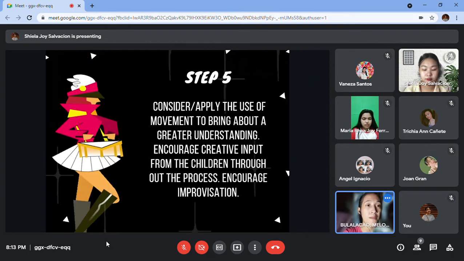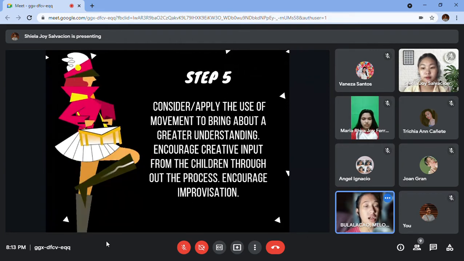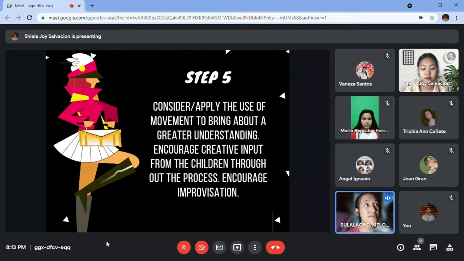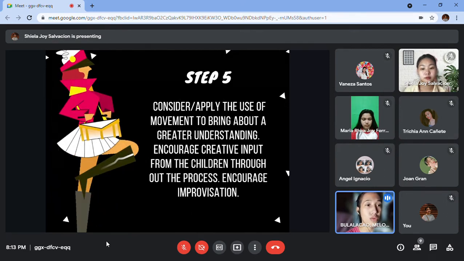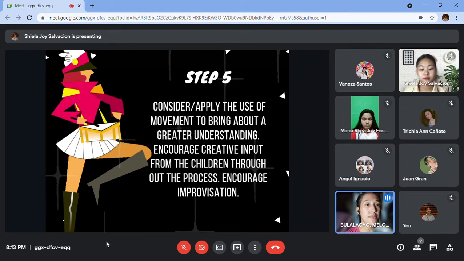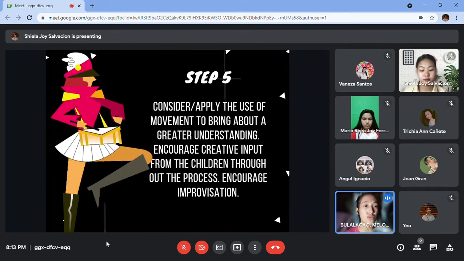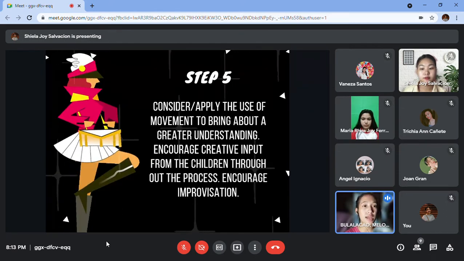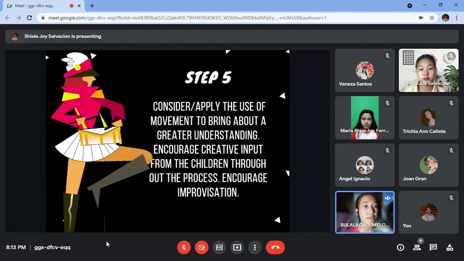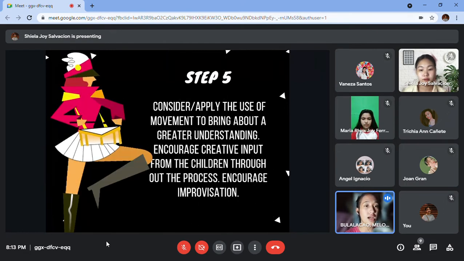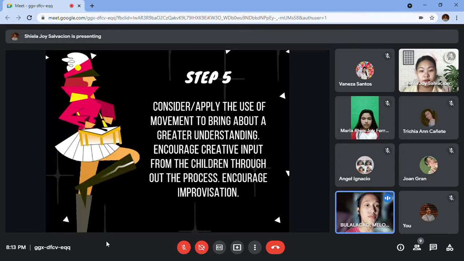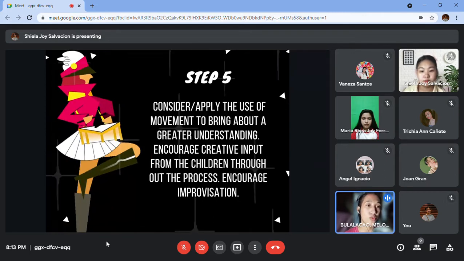Napansin nyo na kapag kanta lang, parang boring naman po kung kanta lang yung ipe-perform. Maganda kung yung may kasamang body movement. Pwede rin yung stamping yung feet, clapping, at iba pa pong body movement na pwede itugma sa kanta.